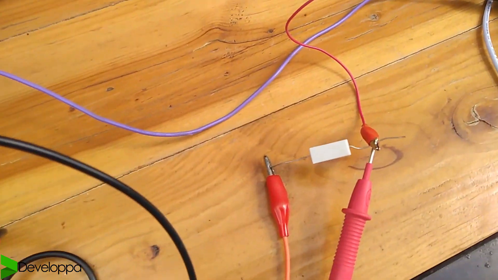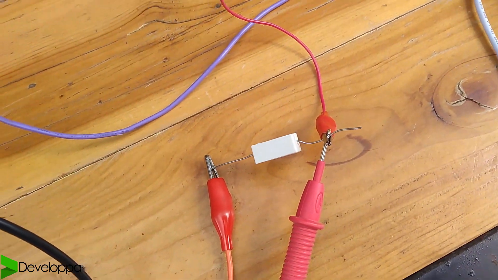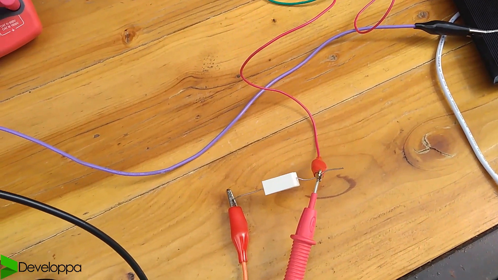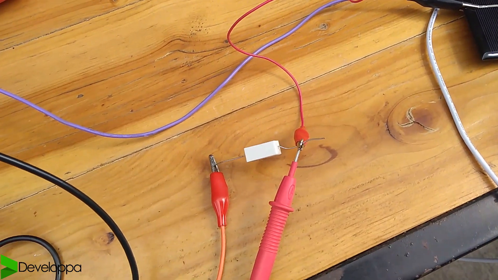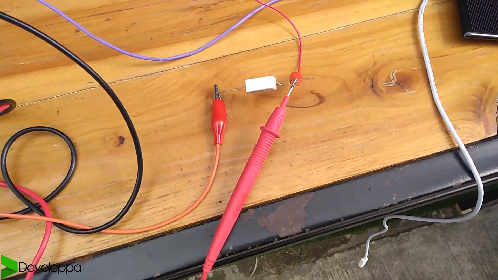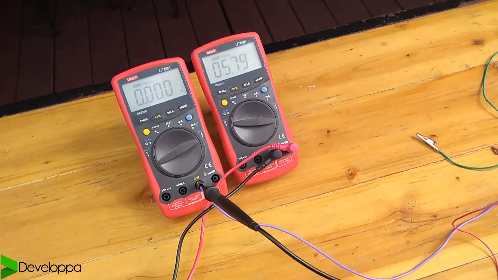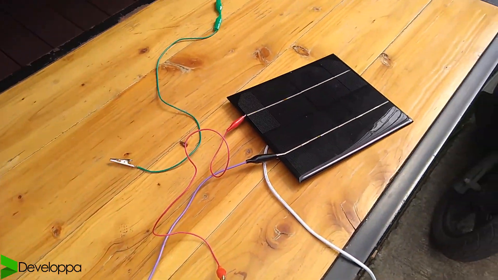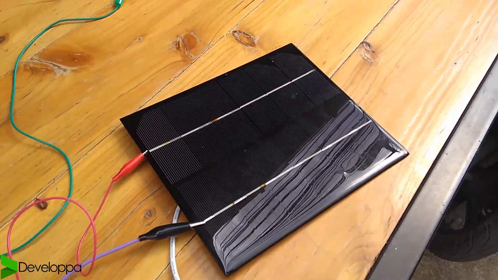I have here an 8 ohm resistor which should give around nearly 1 amp. Ideally we want a 6 ohm resistor, but I couldn't get one, so we have this one. We should get like 900 milliamps, that should be good enough to try it out. So let's see what happens. Right now we have our solar panel like this.